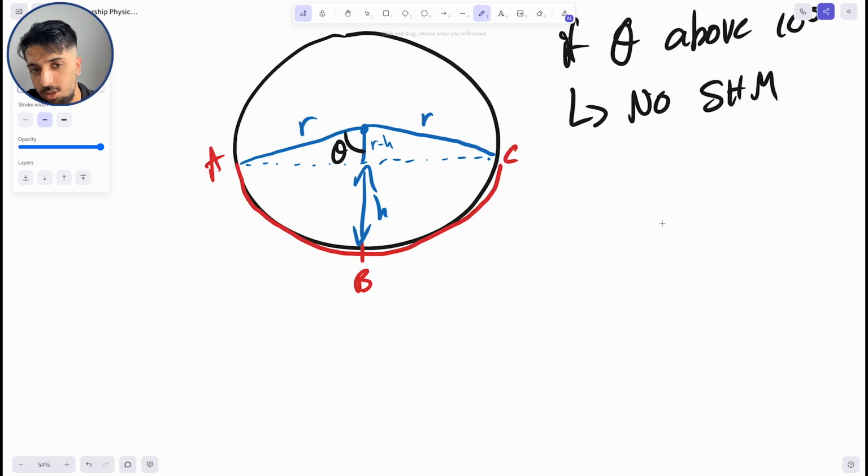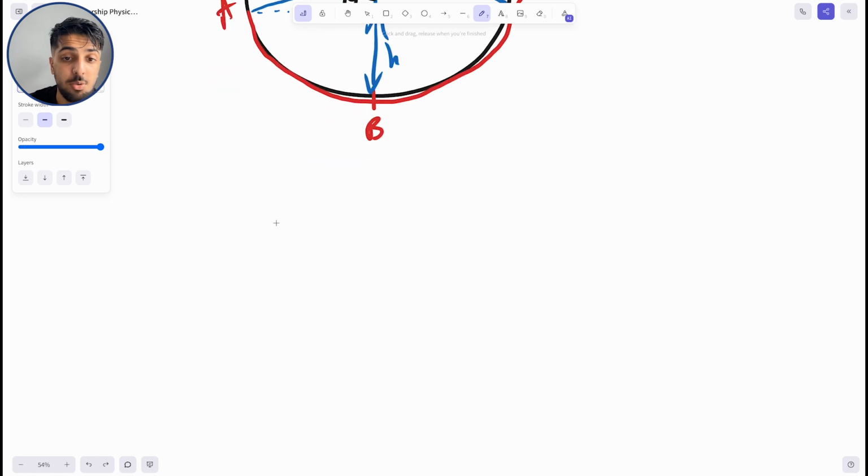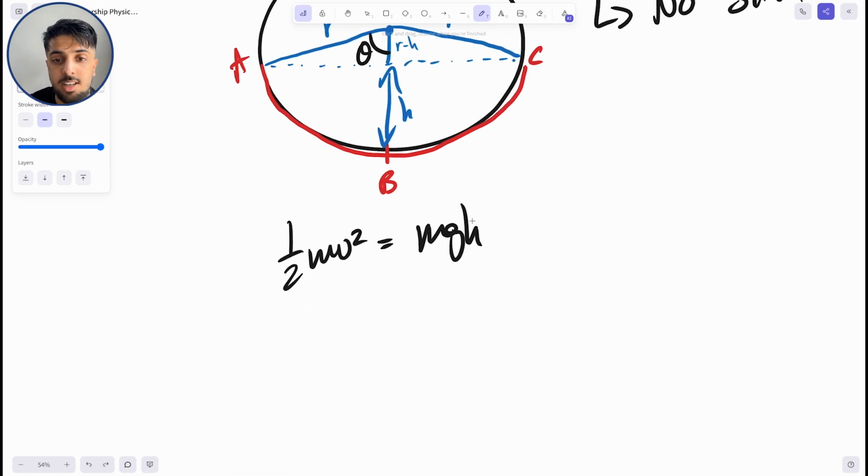Okay, so first things first, we need to find this h value. So in order to find that, we can use, again, our conservation of energy. We know that when at the extremes, let's say point C, the wagon is going to come to a complete stop, and so the kinetic energy will be 0, and the gravitational potential energy will be max. Same with at point B, but in the opposite direction. At point B, the wagon is going to be moving the fastest, and it's at the lowest point. So it's going to have the highest kinetic energy and the lowest gravitational potential energy. Therefore, these energies must be equal, so our half mv squared must be equal to our mgh, right? This is at point B, and this is at point C.